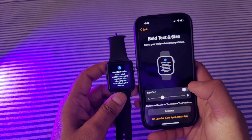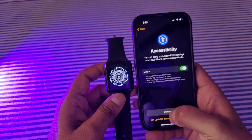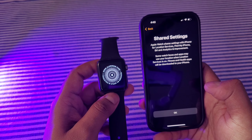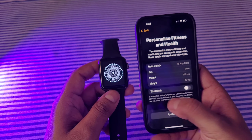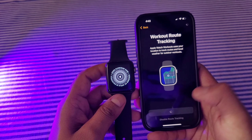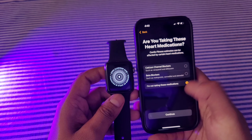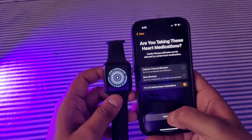You can select whether you want the text in normal size or bold size — I'll choose normal size and continue. I don't want zoom, so continue. Now it is asking for shared settings. If you want to share your location services, Find My, and similar things, you can set those up here. For wheelchair mode you can select if needed. For route tracking and the other health options, you should keep these ticked to get correct data from your Apple Watch.